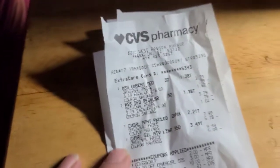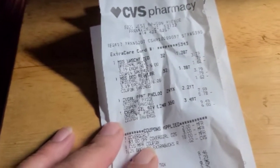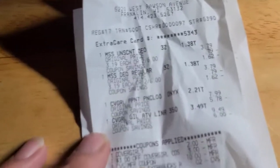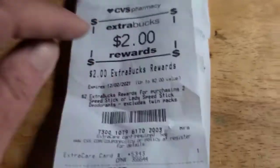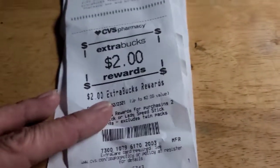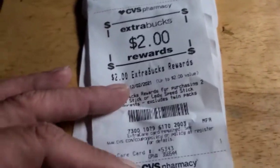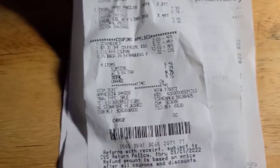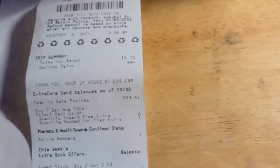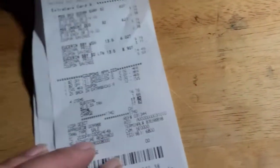Sorry, my receipts were falling. This one I got the deodorant and some more makeup — all my things came off to $9.75, 66% savings, I saved $16 there. I got back $8, so that was like a dollar seventy-five. Gotta check my other apps and see what's on there for rebates.